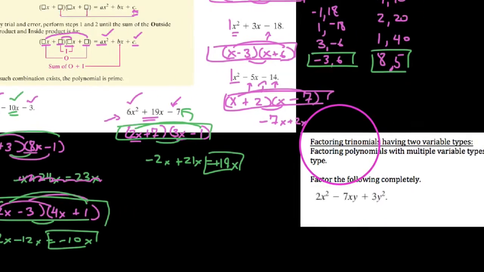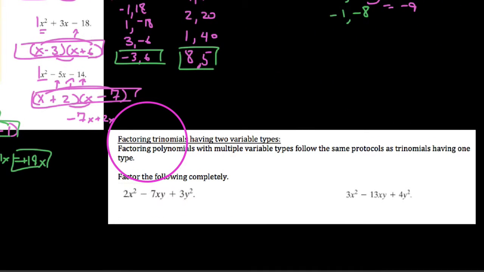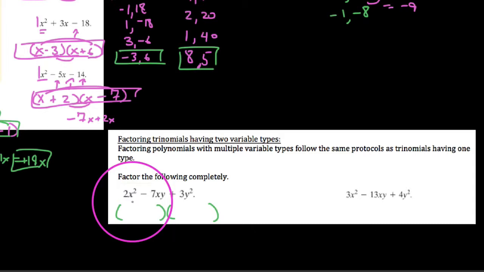So before we tune out of this video, I want to look at some trinomials having two variable types. I just want to point out the fact that the guess and check still works here. People freak out about this, but I notice that I have two trinomials here and there are no greatest common factors. That's what I would check for, of course, first. But since there are none, and I see that this is somewhat in quadratic form, I could say, well, I think that 2x and x would be good appropriate things to give me my first term here.